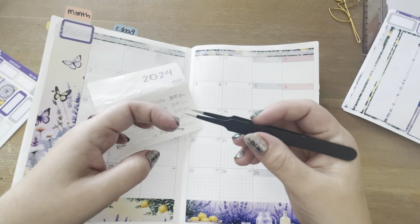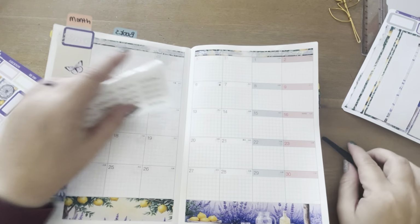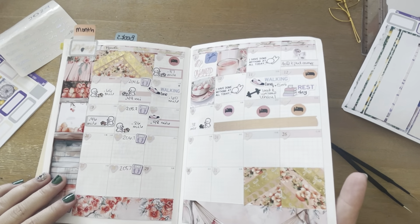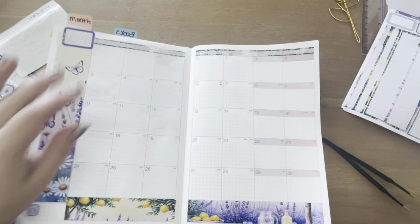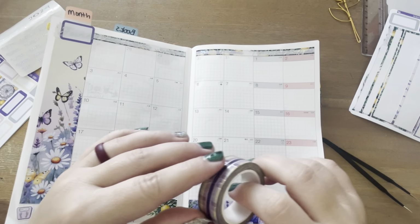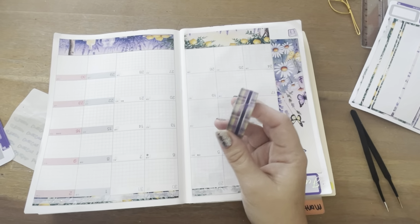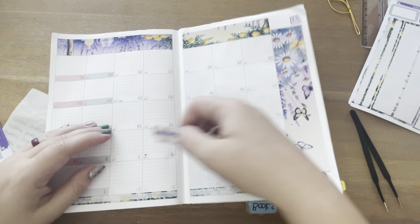And Sunday. Oh, that was a chore. Why was that so difficult? I don't know. Okay. Why is my mind going blank? Like, what do I do? All right. I gotta fill up this whole space. I think I'm gonna turn it upside down. Oop, I just hit the tripod. Awesome. We're just gonna go straight across.